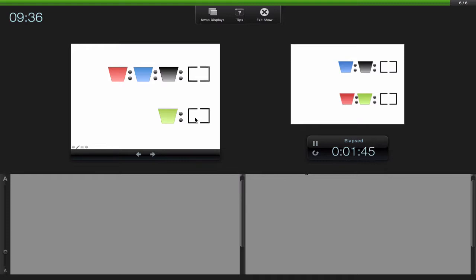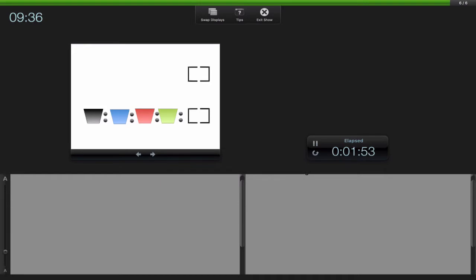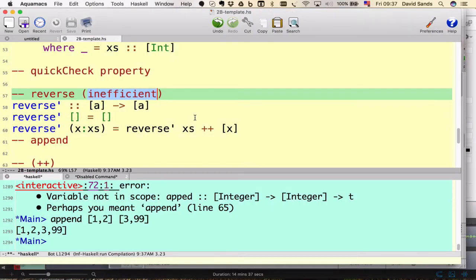That's easy and cheap. And then we just carry on. Put that one on the front, that one on the front, that one on the front, and then we're done. So that's the strategy. Instead of starting with one list, we'll start with two lists where one of them is empty. But how do we do that? We're trying to define a function.